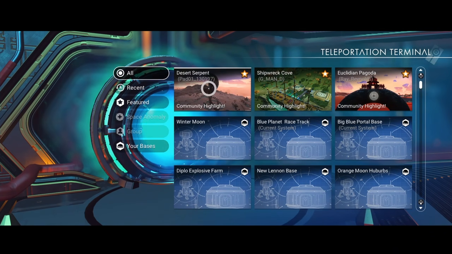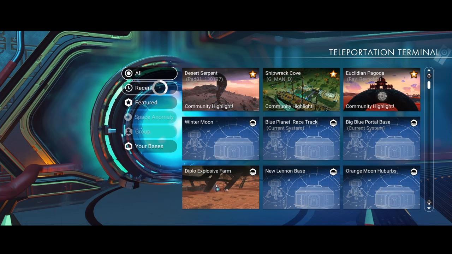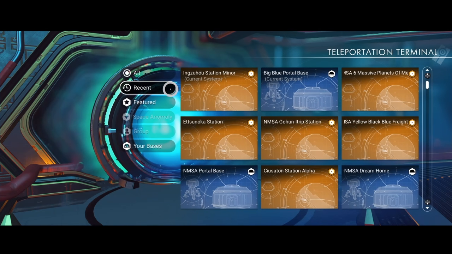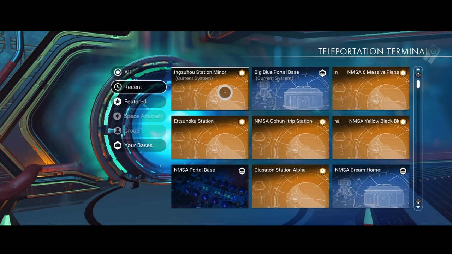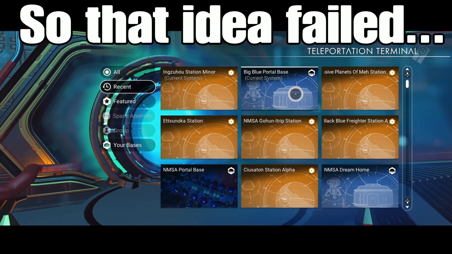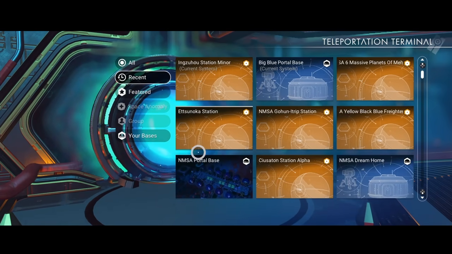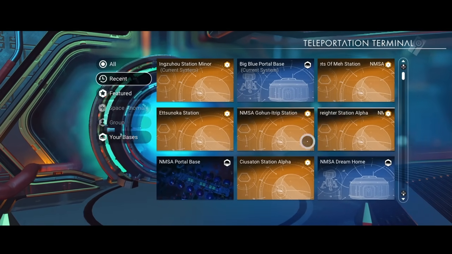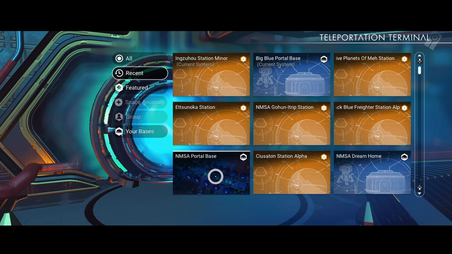Yeah, see, there's the Desert Serpent. And that's in a completely different system, so I managed to get back there. So let's go to recent. Current system. Okay, that's unusual. Okay, six massive... yeah, I haven't. Oh yeah, they're stations. They're not bases. These are bases, these ones. Okay, cool. All right.